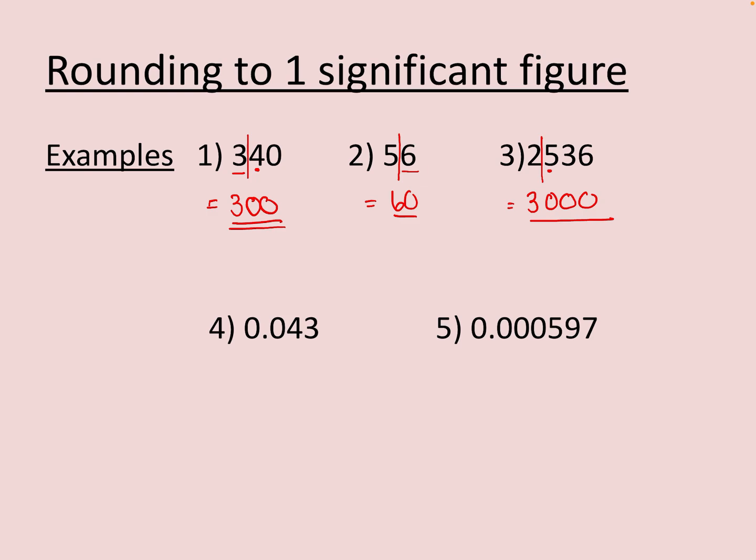Looking at another few here. Smaller numbers this time means that I want the number to stop here. And we don't need to put a 0 on the end in that position where the 3 is, because it doesn't change the value of the number. But we are going to use the 3 to think about whether the 4 will remain as it is or round up. So the 3 would make that stay as it is, 0.04. And then the next one, we want it to stop here. And of course, the number 9 will make the number 5 round up. Okay, so that's us rounded each of those to one significant figure.